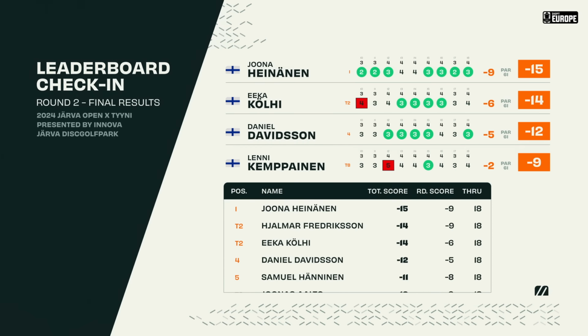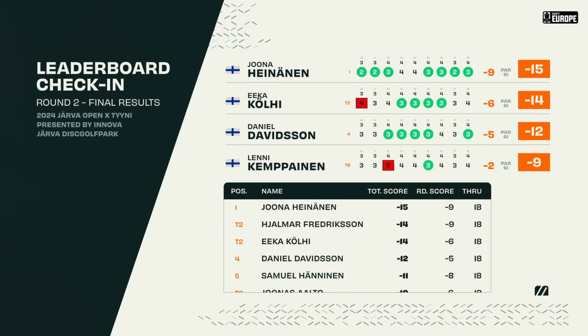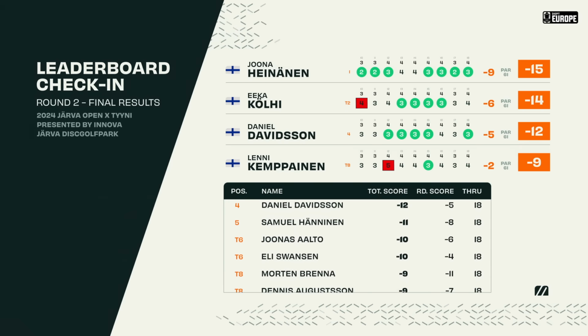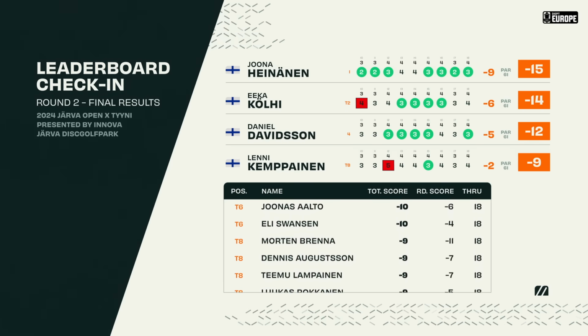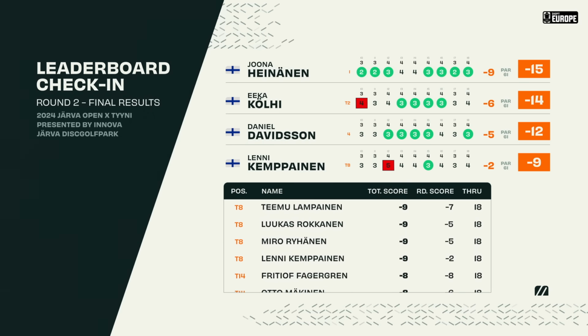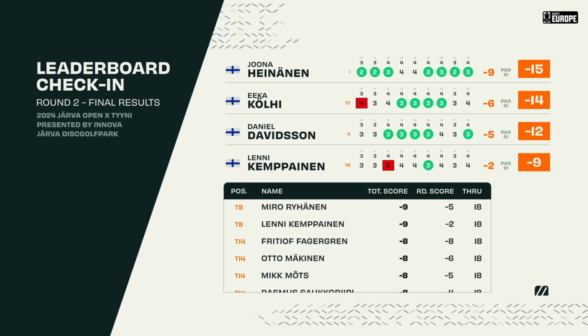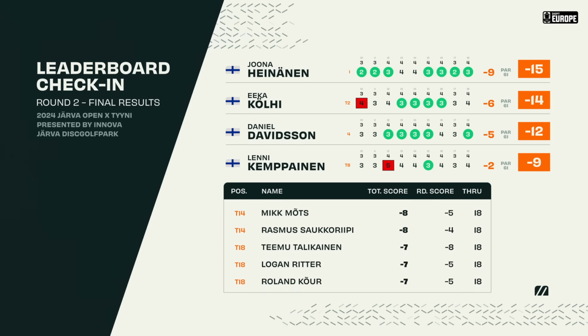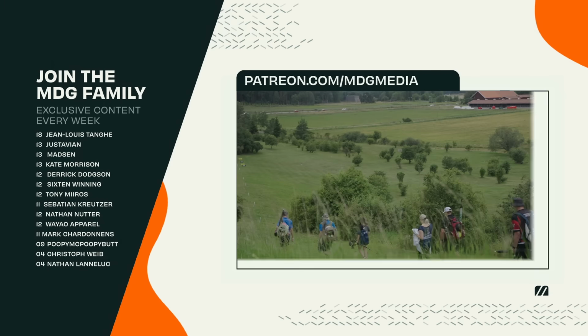No doubt, as we see the standings, our lead card for day 2 is defined. 3 of our existing players with Hjalmar Fredriksson bringing it to the lead card for the Swedes here in Stockholm, going to be carrying a little bit of the weight of the country on his shoulders as we have a very tightly stacked field. I know we often refer to round 2 as moving day, but round 3 is going to define the outcome of this.